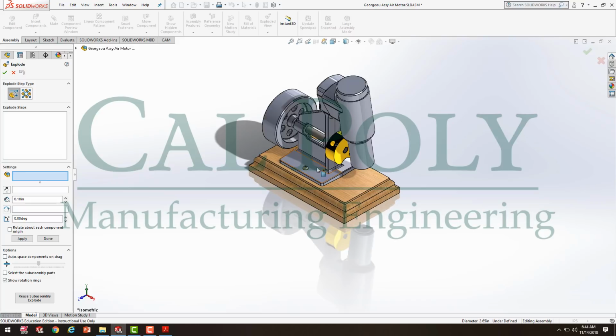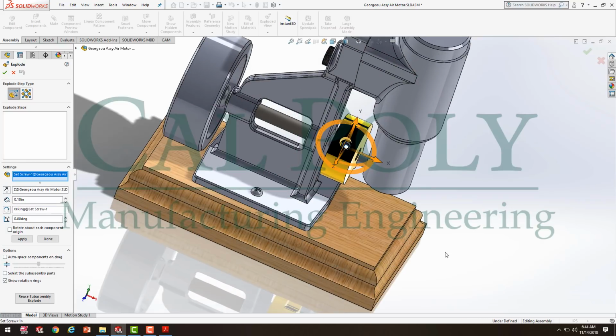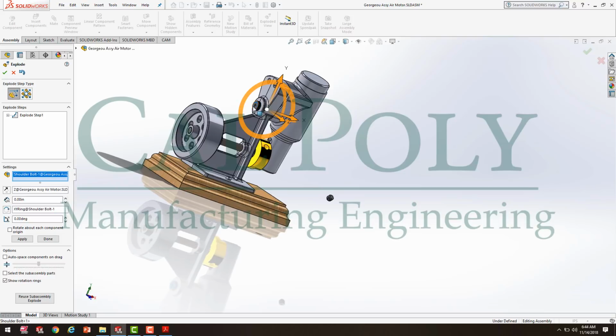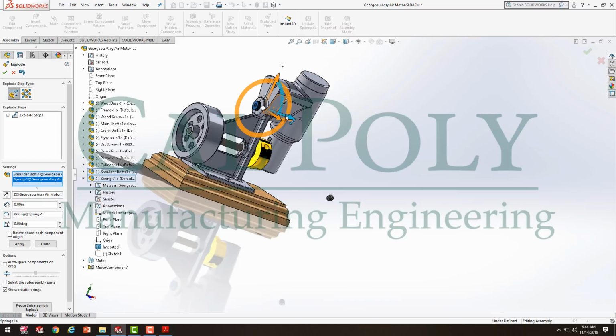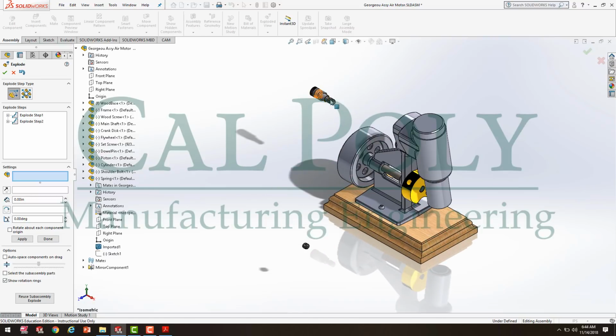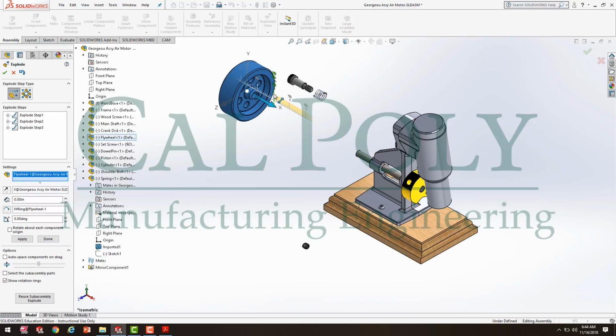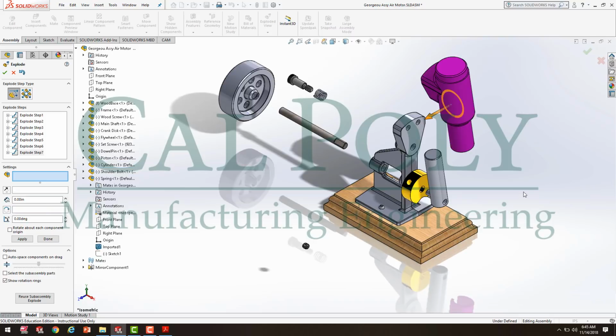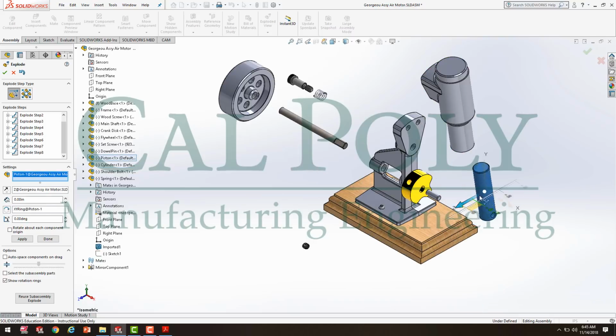In fact, in order to pull it apart, the first thing I would probably do is go through and pull out the set screw. So I would take that set screw out. Then I would probably take this bolt and, moving down over here, the spring out together. Spacebar, isometric. At this point, I would probably remove the bolt from the spring, then maybe pull the flywheel backwards along with the main shaft. Now that the bolt's removed, we can pull the cylinder upwards and maybe over a little bit, pull the piston out and over, the crank disc out, the pin out.